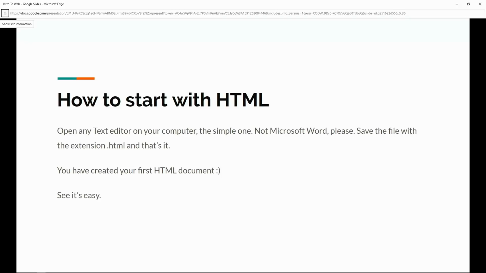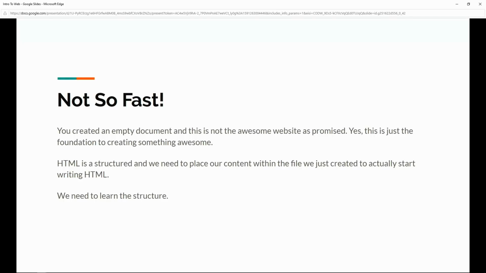But moving on, it was easy, it's quite easy, but not so fast. As we can see, the document is really blank. It's empty. This is so because we haven't put any content within the document that we created.